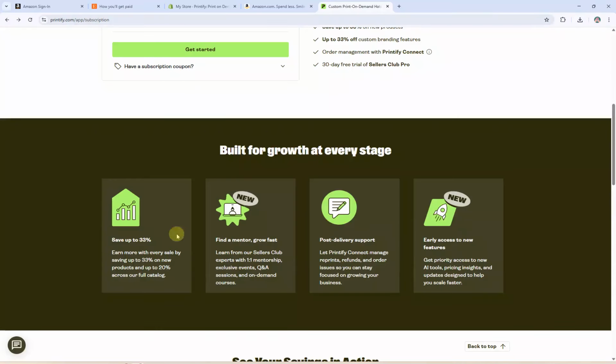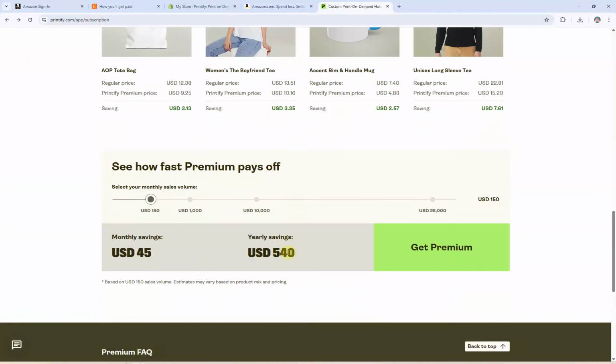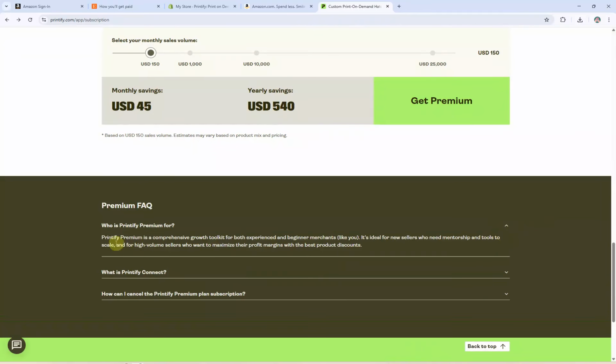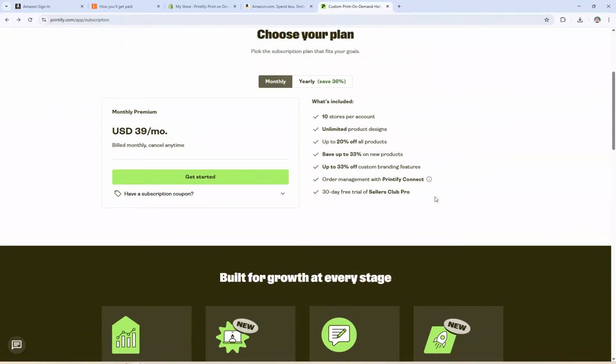If you're unsure whether Printify Premium is right for you, consider your current sales volume. If you're selling a lot, the savings can outweigh the subscription cost. However, if your sales are currently low, it might be best to stick with the free plan until your business grows. Keep an eye on the total cost of your orders to see if switching to premium could increase your profit margins. Remember, investing in the premium plan should ultimately help you save more than you spend on the subscription itself.